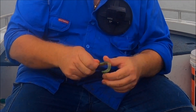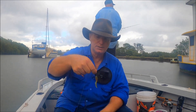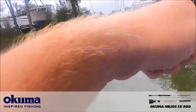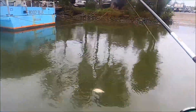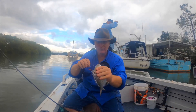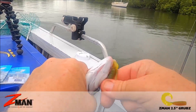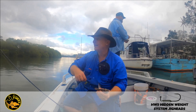Without it, you really do hardly catch. That's our presentation — we'll see if we can't get another one. So we came out this morning, we've only caught a few little ones on camera, but the first one I caught, peeing down rain, we didn't have the cameras out, and it went 32 — quite a nice fish. This one, if it's legal, it's just barely legal, so we'll let him go. See you another day — we'll try and get his big brother.